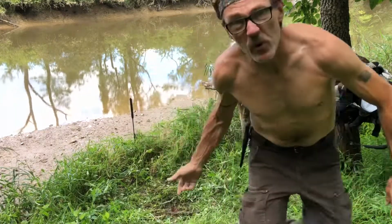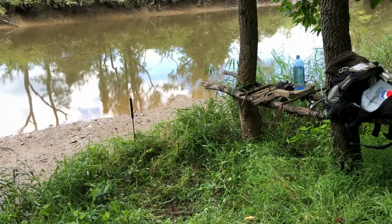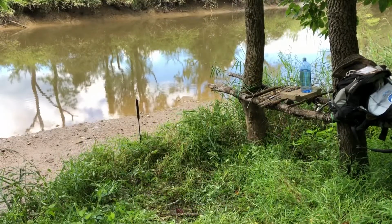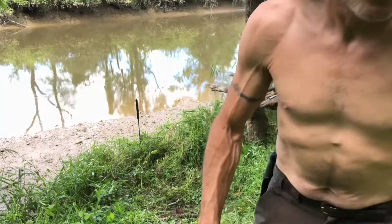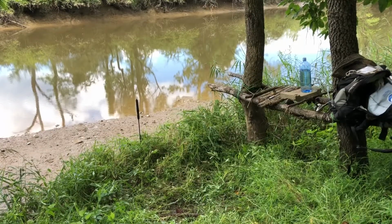Where that fishing pole is basically the edge of the bank. I can't go any further than that. So I'm gonna start bringing some of the wood over. I'm gonna figure out, probably put the 2x4s underneath as a frame and use the plywood on top as decking. Yeah, I almost forgot to tell you the tide's coming back in now too, so that's a good thing. I'm not gonna have to get down there in the mud.